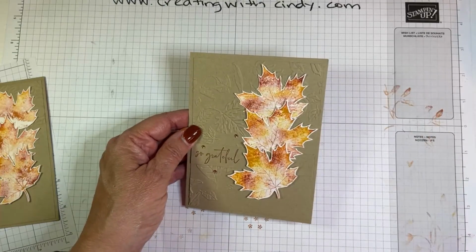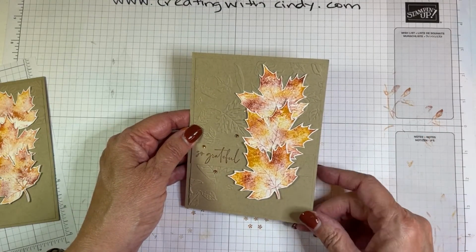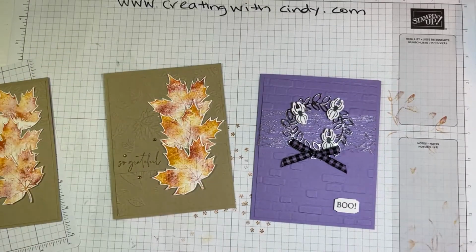Oh, Rebecca, we just finished our card. You'll have to go back and watch it. This is what we made with the baby wipe technique, and I showed you how to set up your palette to do the baby wipe, to ink up the baby wipes, and how to stamp them. So you will have to watch it.